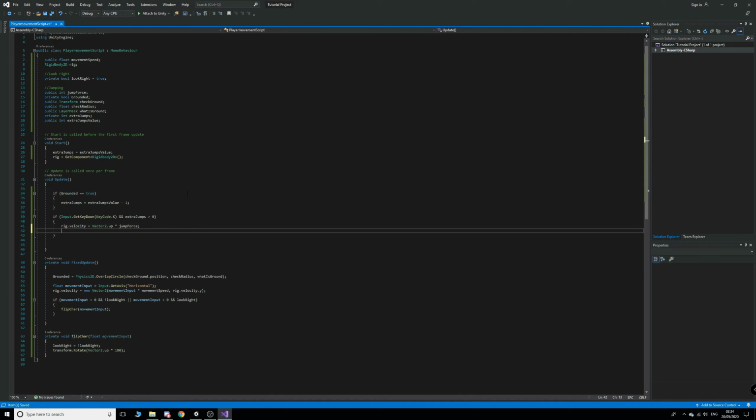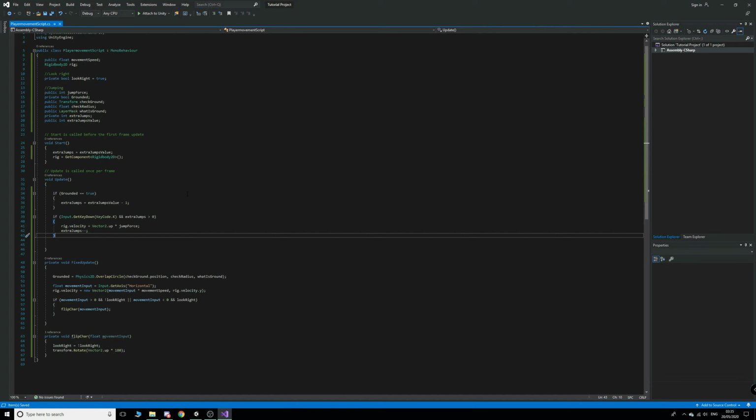And then we also have to make sure that the extra jumps are taken away, so extra jumps minus 1 equals minus 1. Actually I'll just do this.